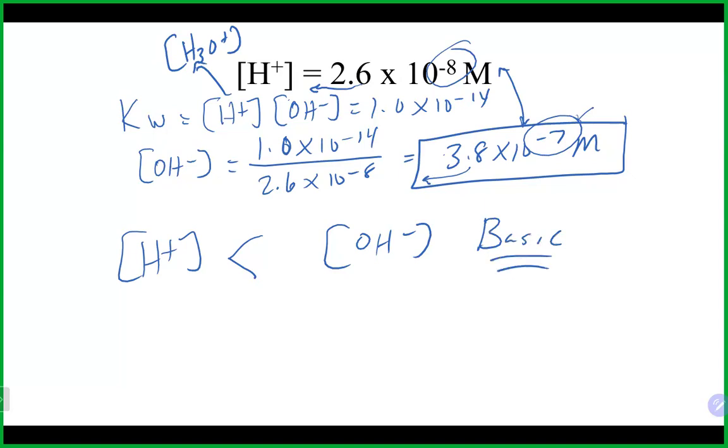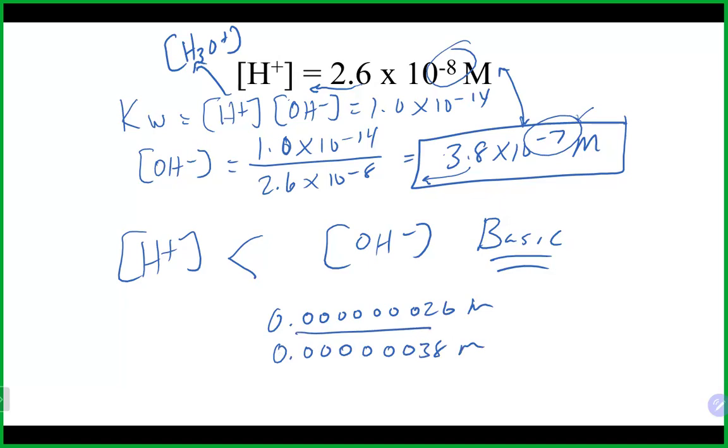Any questions on that? And again, if you're not sure what I might be talking about there, that is the first one in decimal form, and this would be the second one in decimal form. More zeros here on this one, right? So it's a much smaller number. Any questions on that one?